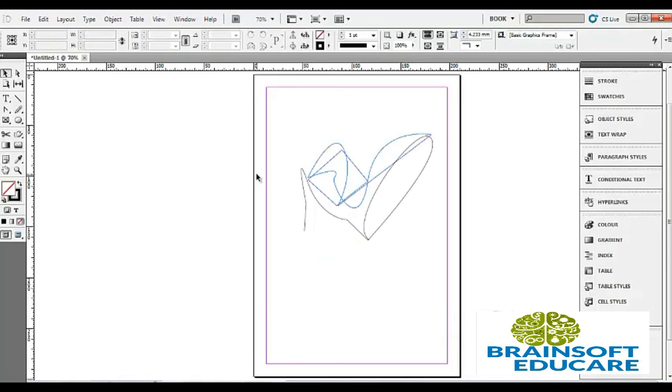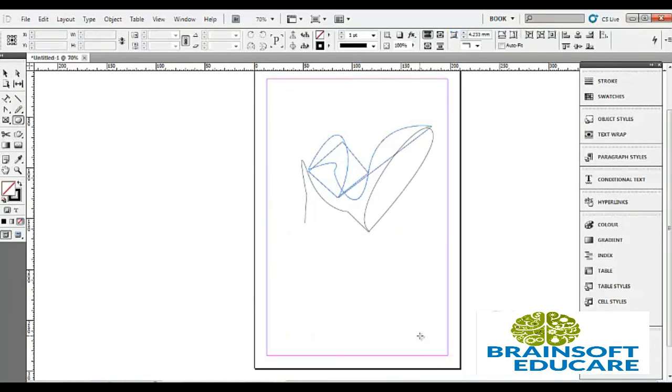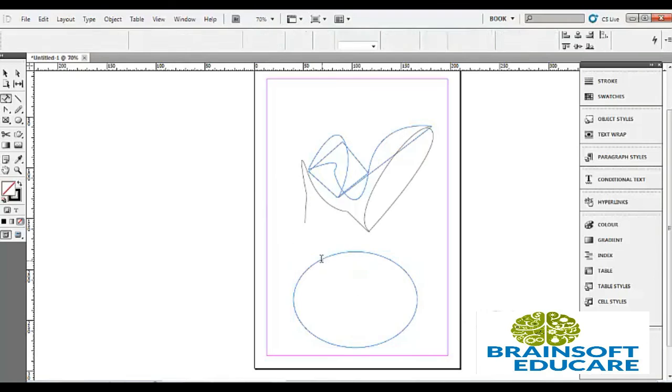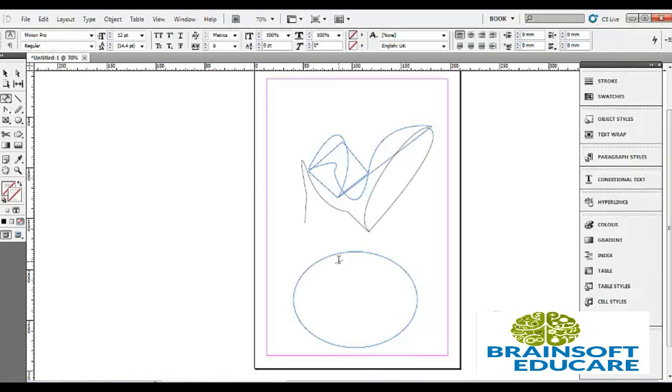Then select the Type on a Path tool. Before that, we can draw a round circle. Then select the Type on a Path tool. Then write it on the circle.